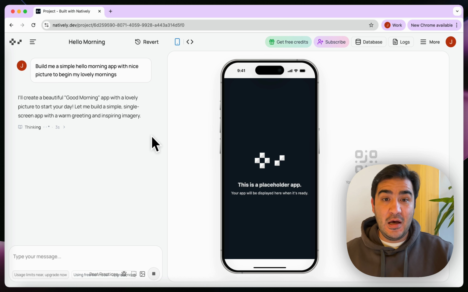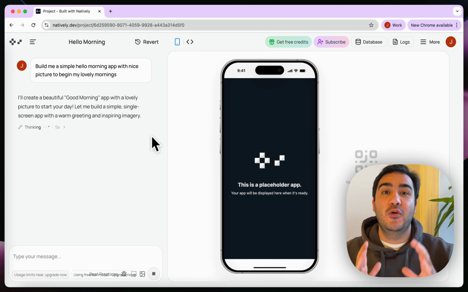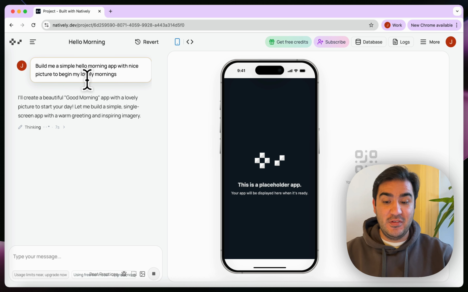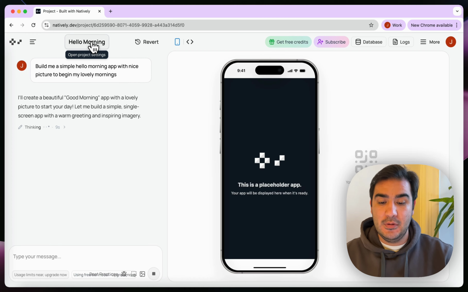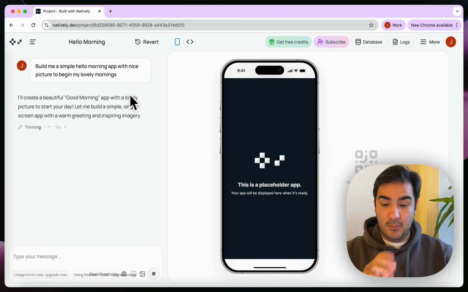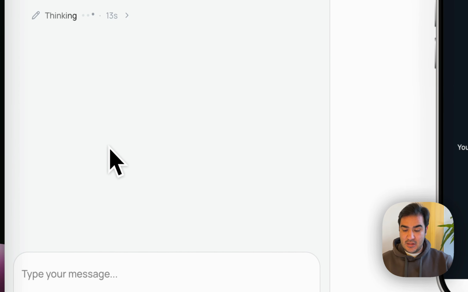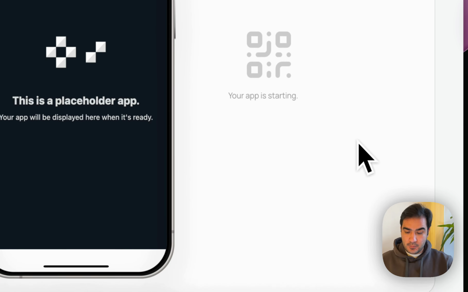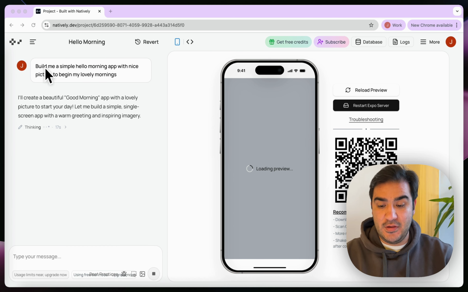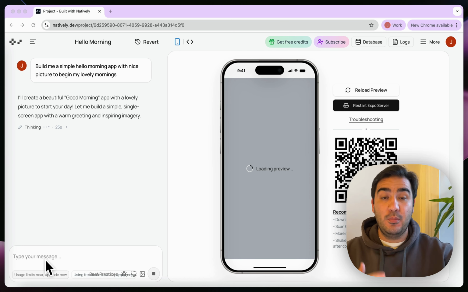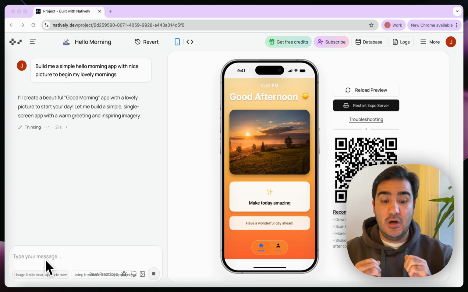This is great. So now our agent is building your app. Here is the prompt that you have given, the name of your app. Here you can revert, I'll come to that. So what happens is that this is the prompt that you have given. So the AI agent is now building it, thinking, and here is our prompt box. So you can actually write your follow-up prompt, and it's up to you how you prompt.